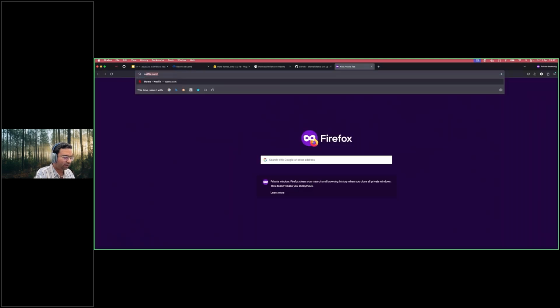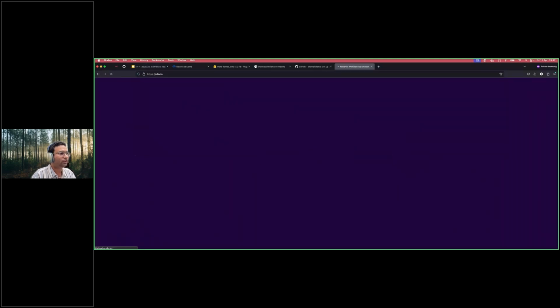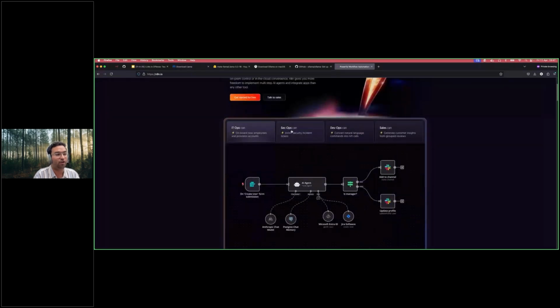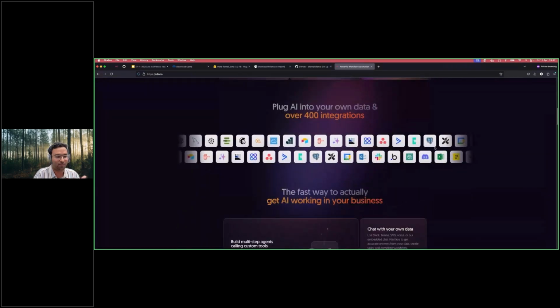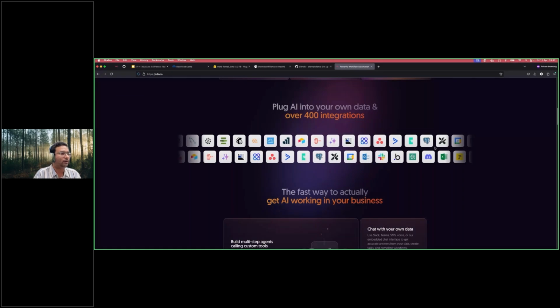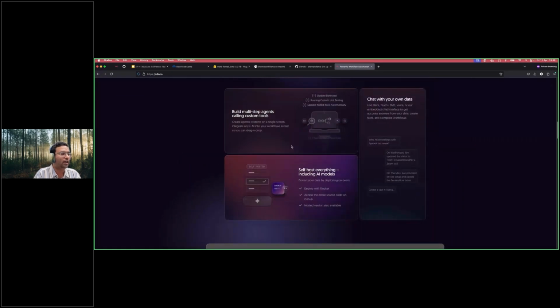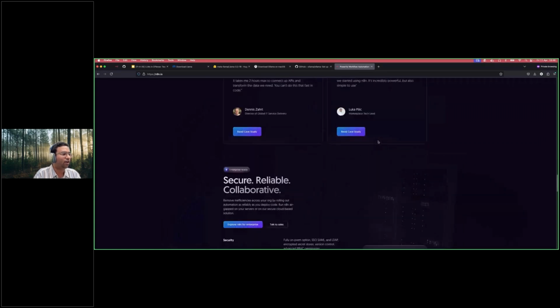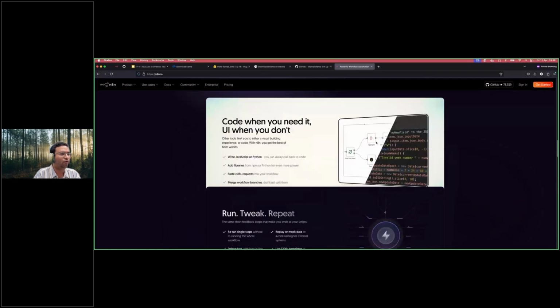Now, what is N8N? This is a kind of platform which you might be familiar with if you have gone through tools like Zapier, etc. But with this, we can easily build agents accordingly, right? So this is very interesting stuff that we can go with.